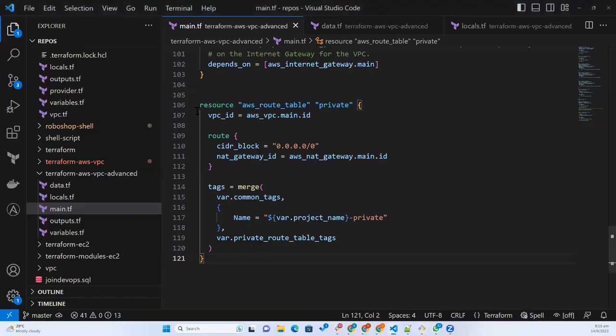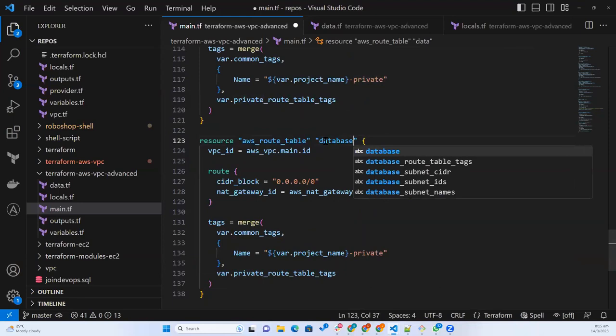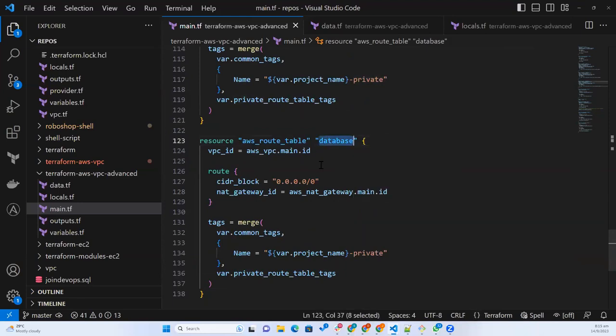So let us create our database route table. The same route you can keep. That's it.